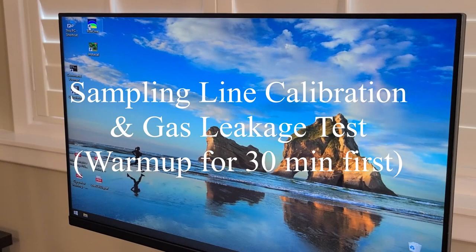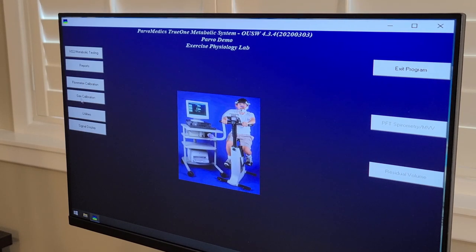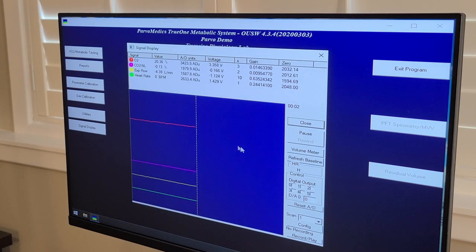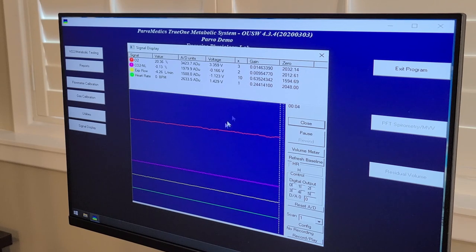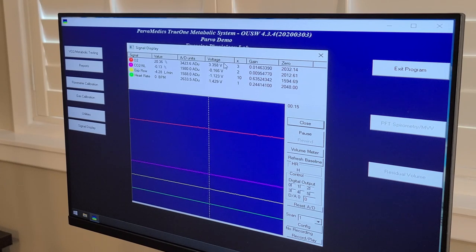Program should already be started. If not, you can double click to get the program ready. And the first thing we do actually is to look at the signal display to see if all three of our signals are okay. O2 at sea level should be 4 to 4.2 volt. Right now it says 3.3 because we are in Salt Lake City, Utah, and the barometric pressure is only 632 instead of 760. So that's okay.